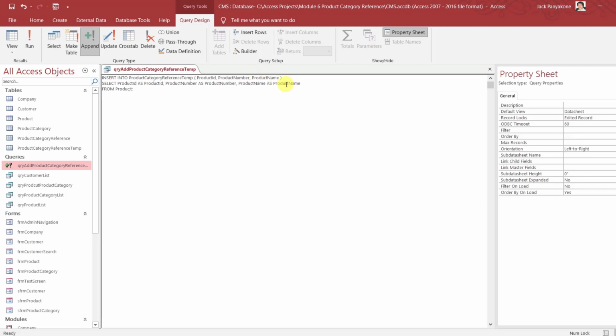We just do what it wants. So make sure you say product name as product name. I think this AS, which is an alias, refers to the column that we are inserting into. But we'll do what it wants us to do.